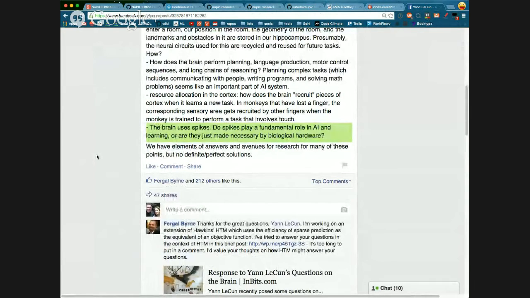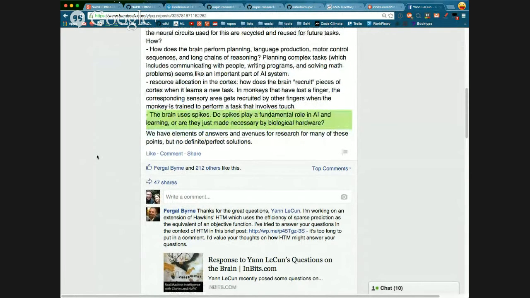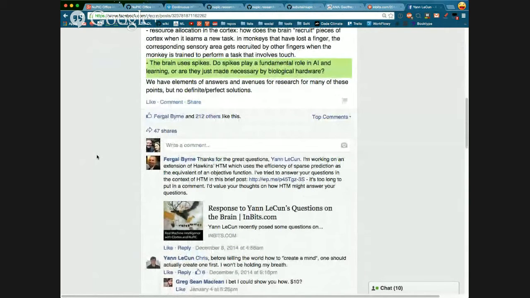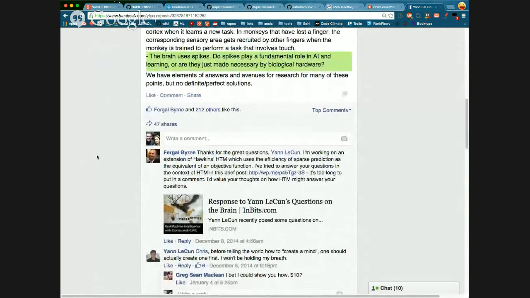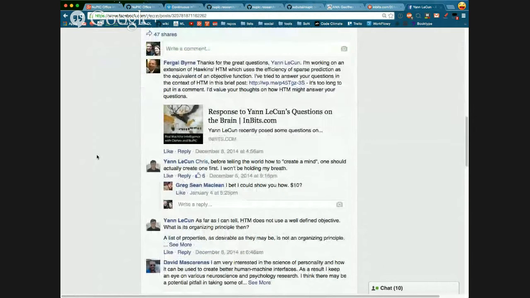Well, we have an opinion about that. In the cortex, they appear mostly to be the latter. We don't think they have a fundamental information processing role. It is not true of other parts of the brain. In other parts of the brain, older parts of the brain, individual spikes do have a processing role. But we don't have any evidence for that, at least not very good evidence, in the cortex. So, anyway, if Fergal went through this, good.